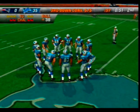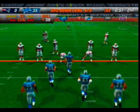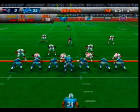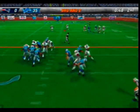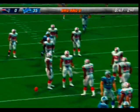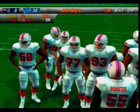Third down play here. They have to get it to the 36. Only one man in the backfield. Jackson comes in motion. With the throw. Ooh, nearly picked off. Webster had his hands on it. I think he was invisible out there. Wasn't even seen. That's a break for the offense.